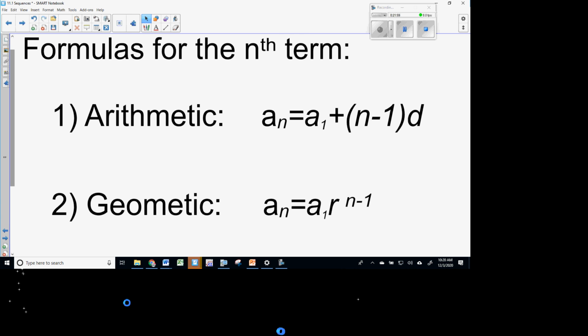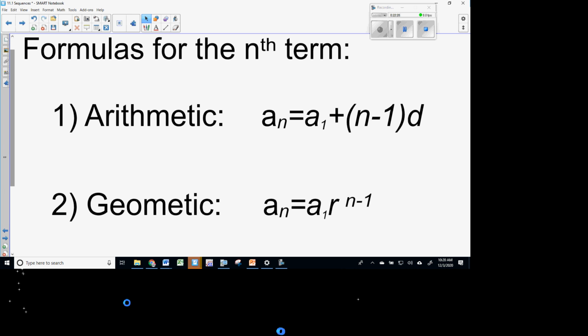And actually, the geometric one should look familiar. You guys did it with Patrick. Remember we were doing exponential functions, and he talked about the geometric, and I skipped over all that because I knew we're going to come back to it here and look at all these together and look at the different types. So let's look at our two formulas here.